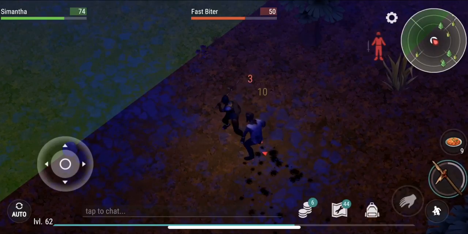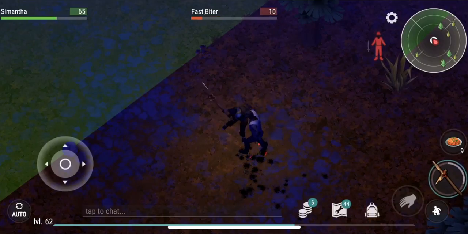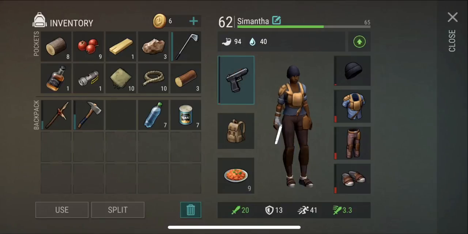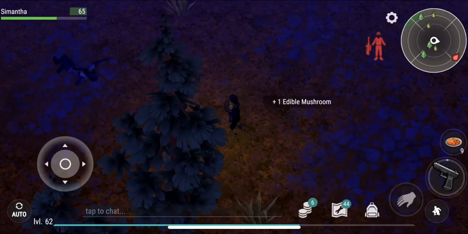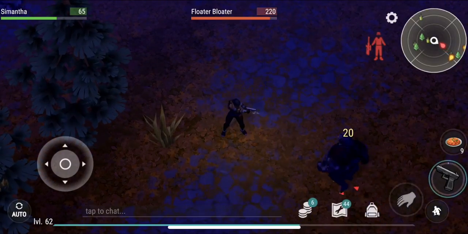I just don't. I like to play this game so safe because when you got a pocket full of good stuff, the last thing you want to do is die and then you can't go back and retrieve your body, because nine times out of ten, the only thing about me doing this is my gun's going to probably break. Oh, what's that? Edible mushroom. Okay. My gun's going to probably break in the middle of me fighting this guy, but yep.